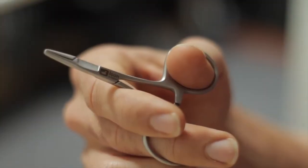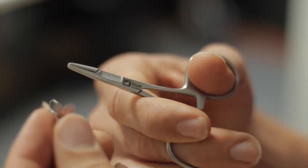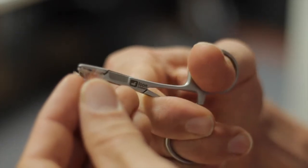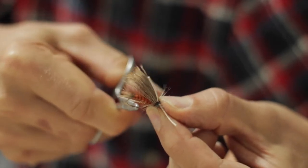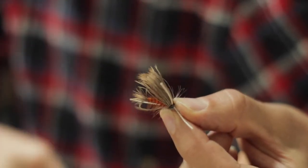The micro scissor forceps from Loon Outdoors are everything an angler needs in hemostats, condensed into a small package. Without compromising strength or durability, these are an excellent choice for the minimalist or anyone who always wants to have an extra pair of forceps.